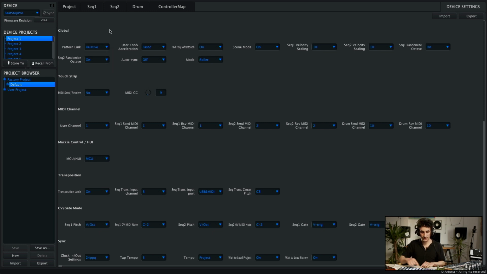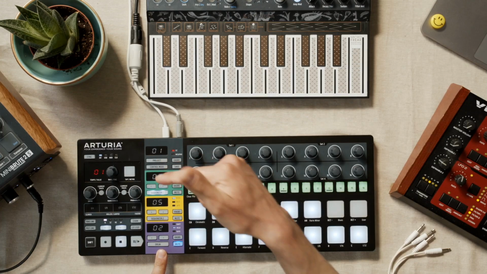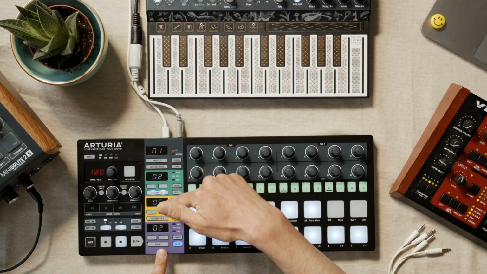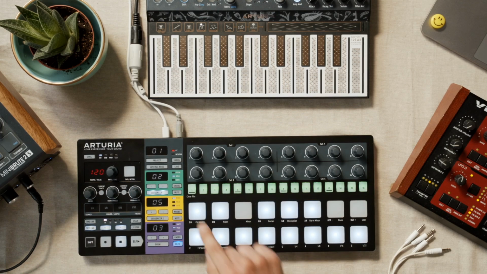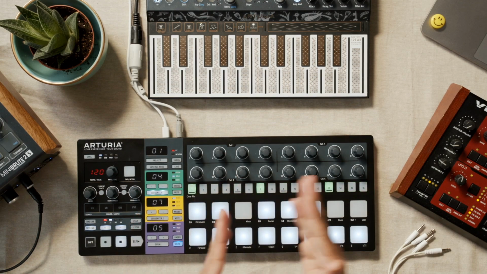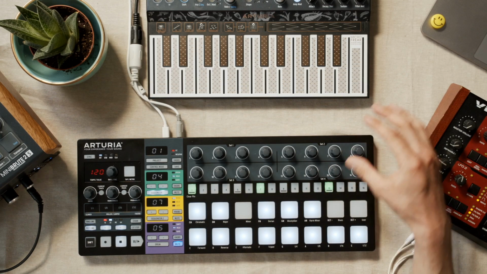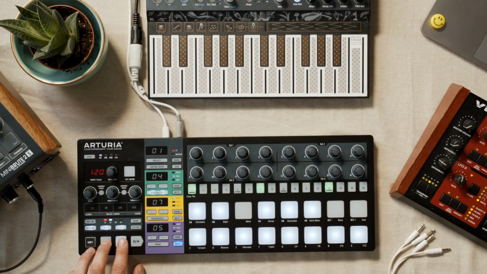And if I set it to relative, then if, for example, my starting position is pattern number 2 for sequencer 1, 5th for sequencer 2, and 3rd for drum sequencer, then it's gonna go to another one in the order of the individual sequence. So that's pretty cool as well.